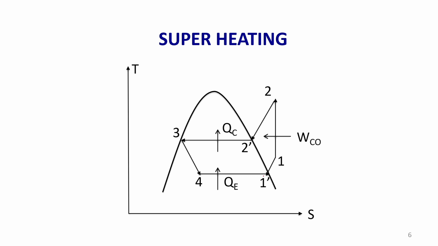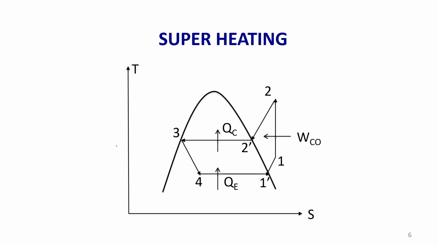See, without superheating, point number 1 is on the saturated vapor line. If I consider superheating, by the time the low pressure refrigerant vapor reaches the compressor from the evaporator, there are chances that due to heat transfer the refrigerant temperature might increase slightly. So it is like a superheated vapor. You can see the temperature also, T1 is not equal to T1 dash. Of course T1 dash and T4 are the same, equal to the evaporator temperature, but T1 is higher than T1 dash. Likewise the temperature at 2 is more than the temperature at 2 dash. This is the degree of superheat.